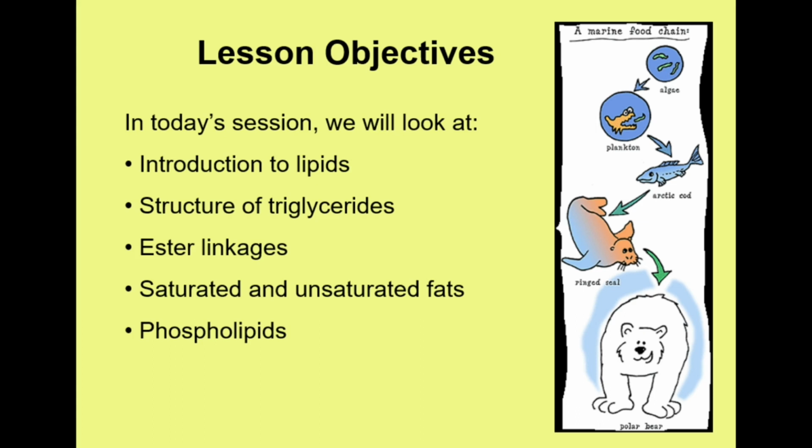We're then going to talk about the difference between saturated and unsaturated fats. We'll then finish this section on lipids by looking at phospholipids, which are another type of lipid and really important for life because they are one of the main structural components of all cell membranes. That's the aim for this session then.